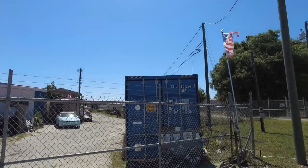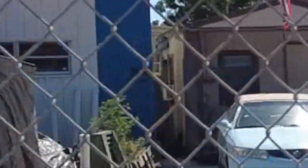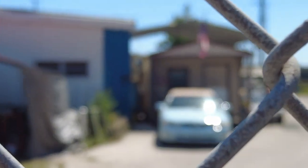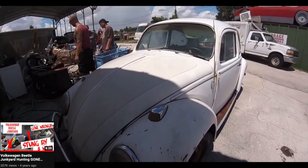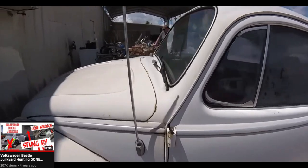Hey guys, so does this happen to look familiar? There's the AC unit where the wasps were. They bit you. Yeah. That building wasn't there, with the Coca-Cola sign. What year is this? That's a 65. Oh wow, it actually is. It was at this moment that he knew he messed up.